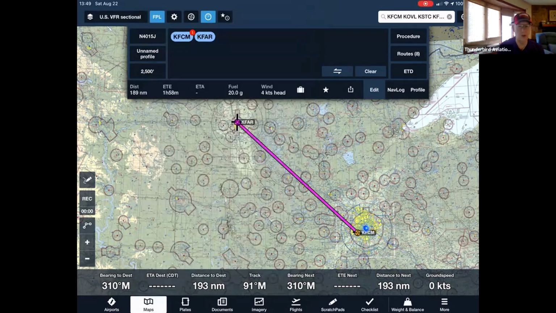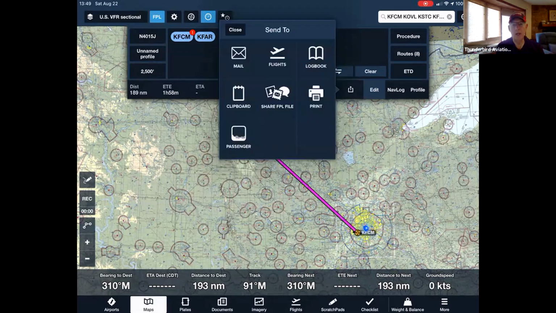But like I said, if you use this route a lot, tap the star and it gets loaded into the favorites at that top area there. The next symbol there is the send symbol, or the share symbol, I guess is a better way to say it in the Apple world.